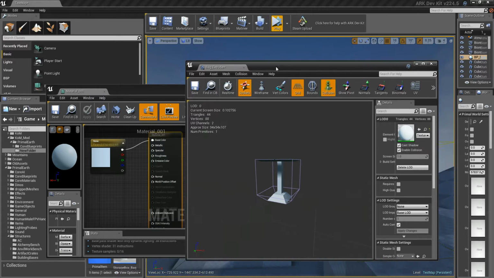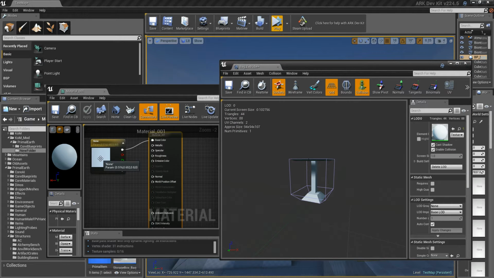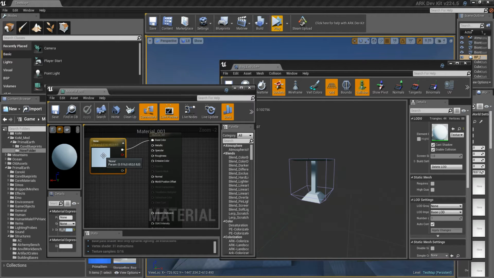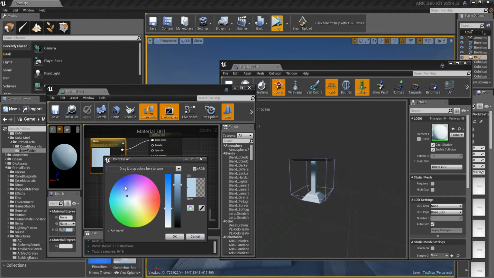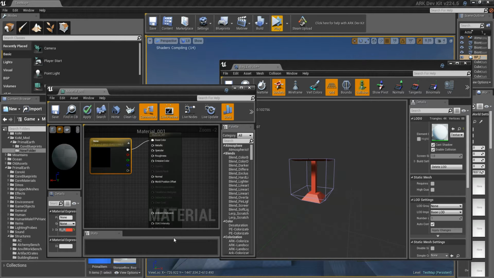I just simply come into here. So if I wanted this to be a very red color, you can see now I have a red table.